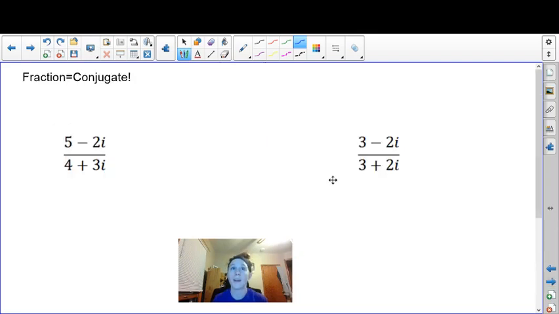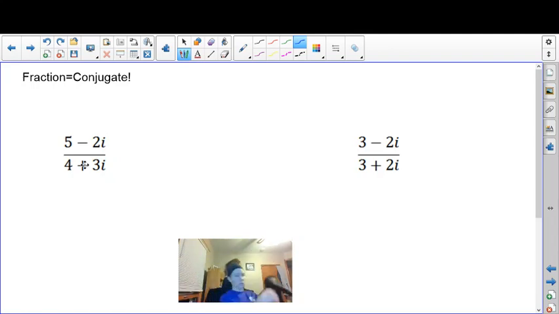Next, we have a fraction or a conjugate. So if I see a fractional answer, meaning I have i's in my denominator, I need to undo them. We don't like to have imaginary things in the denominator. So what we're going to do is multiply by the conjugate. Conjugate, just like in Spanish, means to change. You're conjugating your verb, changing your verb to fit your subject. In math, we're going to change our denominator into something that we're allowed to work with. Again, we can't have unreal things on our denominator, just like we can't have zeros.